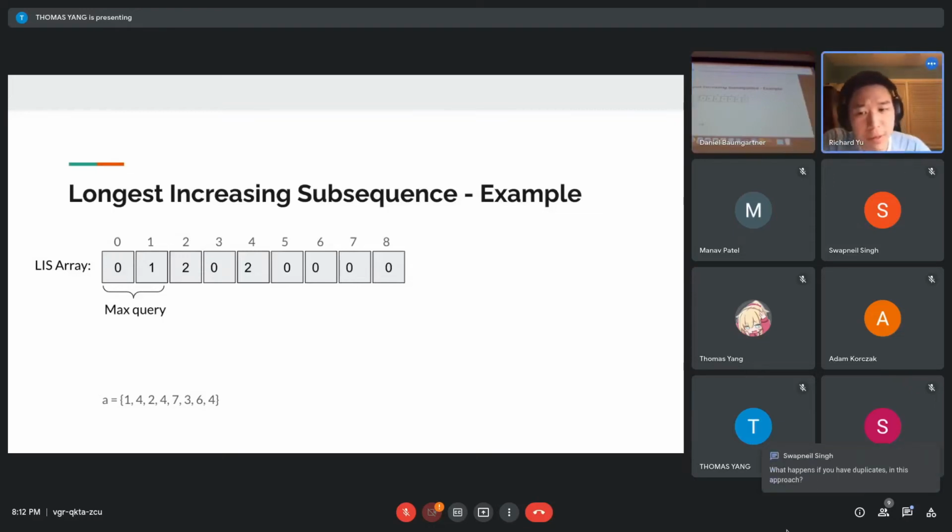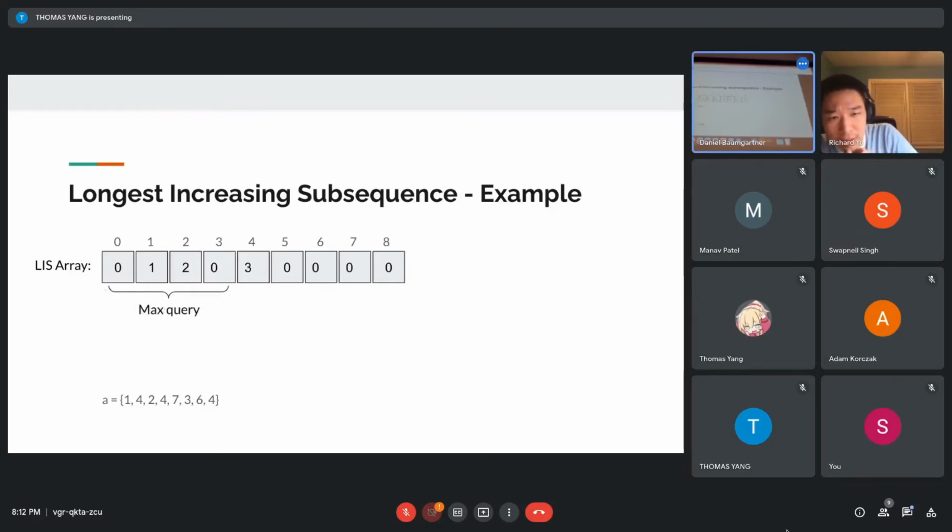Wait a second. How does the max seg tree, the seg tree using the max function, how does that give us the number of... what is that giving us? That's when you give a query? Oh, does this actually just get you the length of the subsequence? Not what the actual subsequence is.